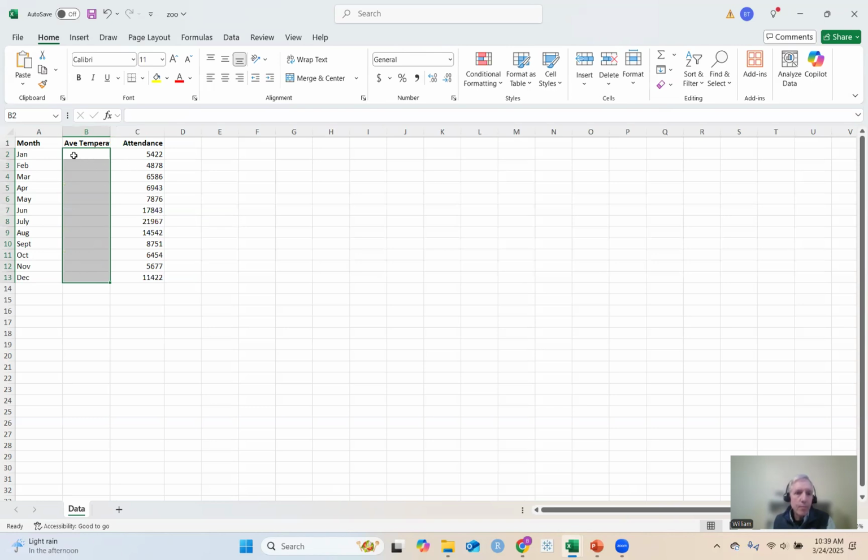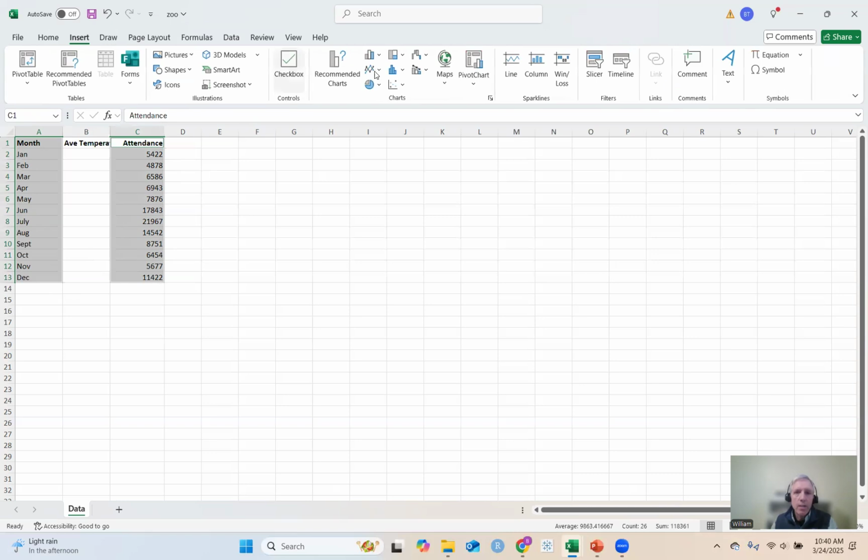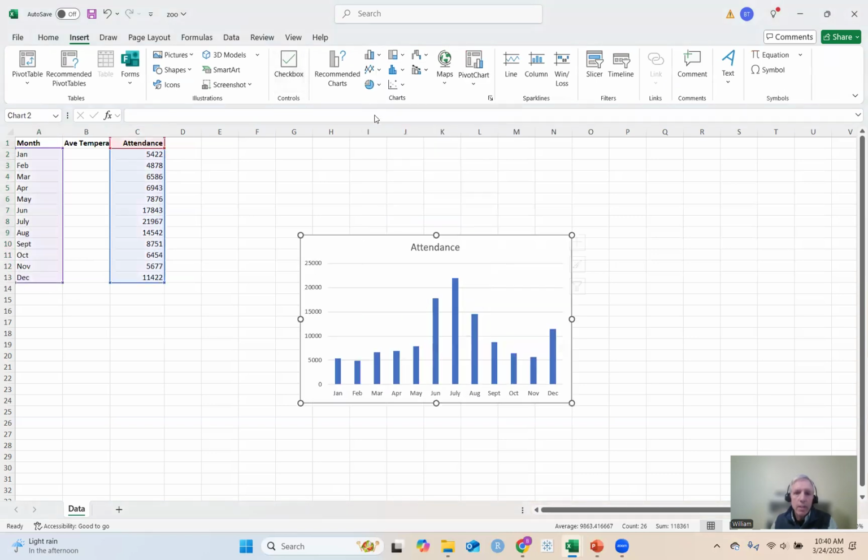Anyway, to do that, all you have to do is select the first one. And then, holding down the control key, I select the second. So now I've selected the two data segments that I want without selecting the average temp. And again, when I do that and say draw my chart, I get the same chart. So there's just a little trick to know about when you have a big complex table and you want to chart just certain columns, which is very often the case. That's a simple way to do it.